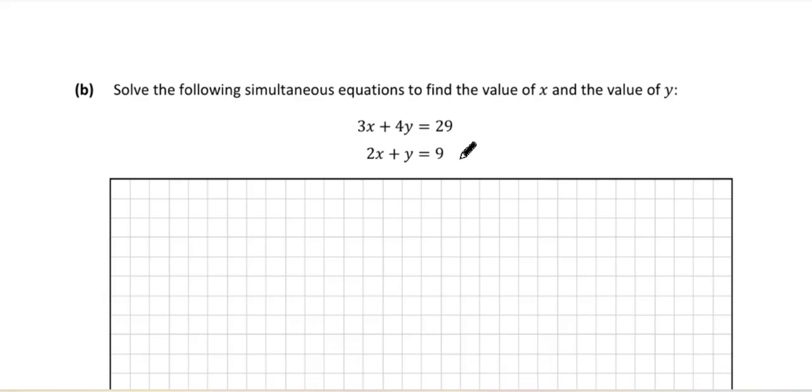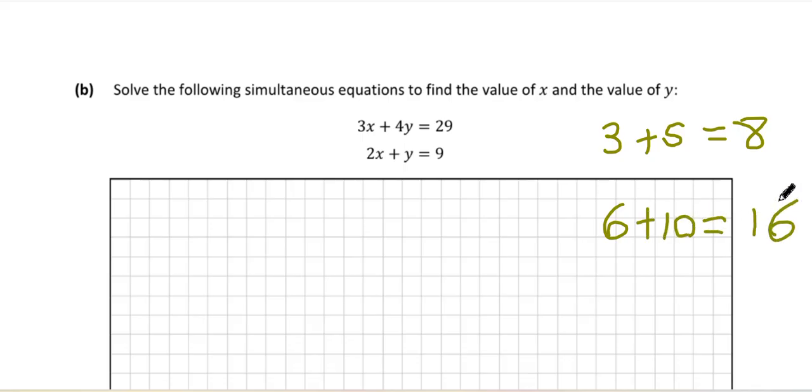This is what's called a simultaneous equation. Simultaneous equations run on the premise of two things. Does everybody see this equation I'm writing in green? Rule number 1. I'm allowed to multiply both sides by any number I want. If I double it, 6 plus 10 still equals 16. Would you be happy with that? Rule number 2. If I multiply both sides by minus, what happens? Minus 3 minus 5 still equals minus 8.